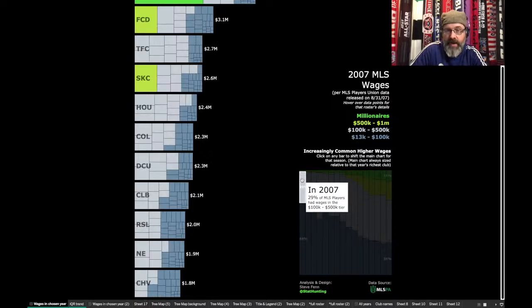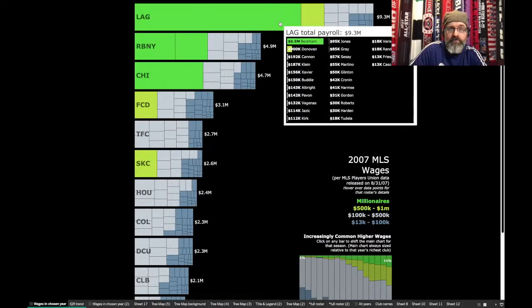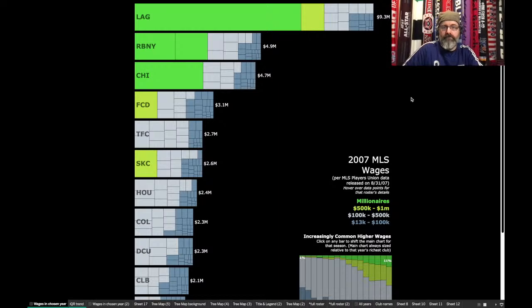Back to the very first year we had the salary releases, 2007. Beckham's the only hugely paid player, and again, he's paid more than everybody in the league. Also, look at the details. He had teammates making $13,000 while he raked in $6.5 million, and that's not including his endorsements. Some people summarized this era of MLS as you'd call the league Major League Soccer, but a large portion of the roster was really the minor leagues, who would just come off of the bench into a major league game. This league has changed immensely in a decade and a half, and I think that these charts make that clear.